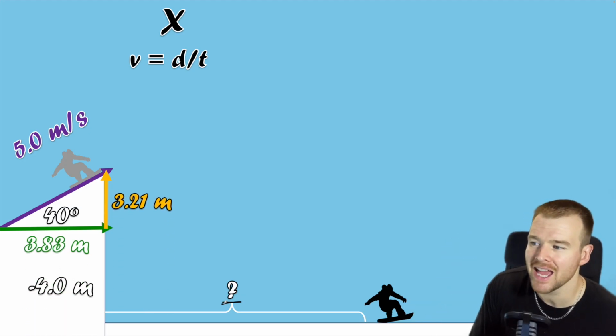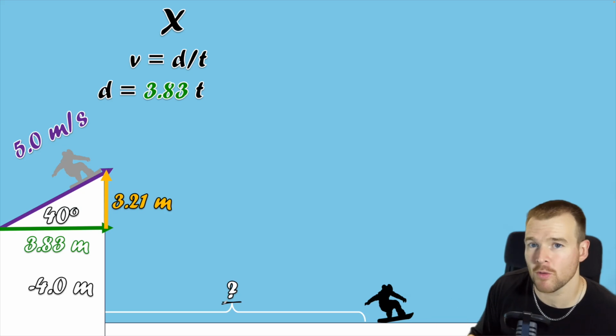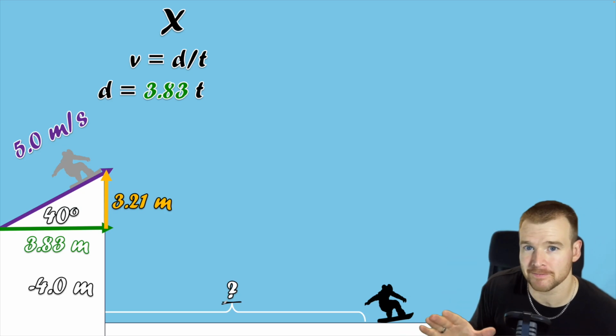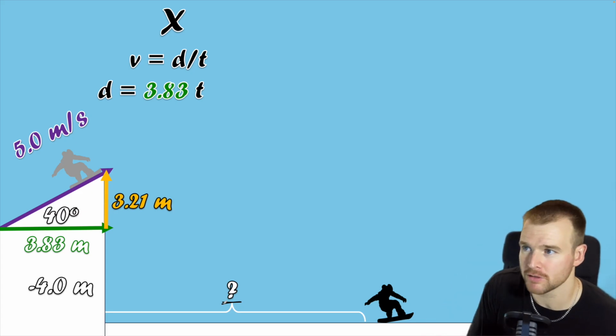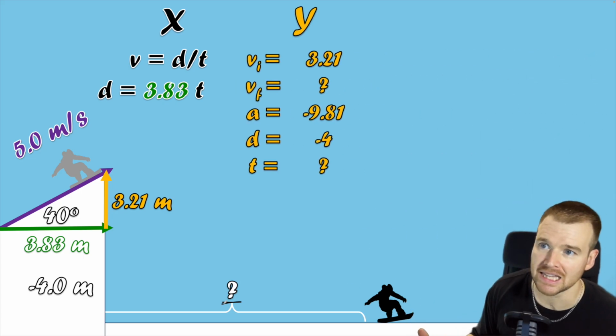So we'll do that. And we use sine and cos. I get 3.83 and 3.21. So it's important we put that 3.83 in for X, not the 5 meters per second. Okay, so that's a change from when we get to angled ones. After that, it's going to be looking pretty similar here because I still need time. Let's go over to Y, list my variables.